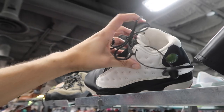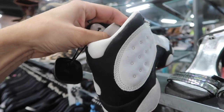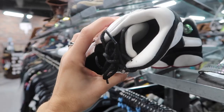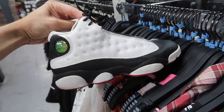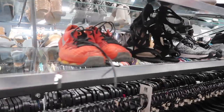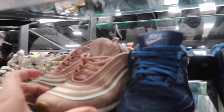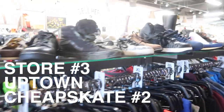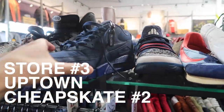He Got Game Jordan 13s, 35 dollars, size 6.5 — grade school condition, not too bad. Tag looks good, everything checks out. These Flight Jordans haven't moved. More Jordans, Air Max 97s — also been here a while, 43 dollars extra 25% off. Uptown: Air Force Ones from last time, Air Max 90s in blue at 33 dollars size 11, Pennys at 95 now extra 25% off.